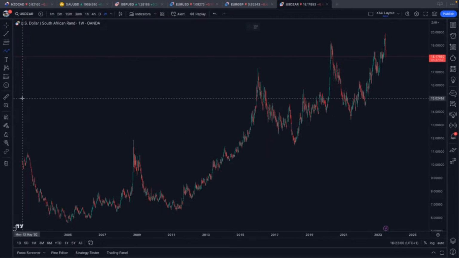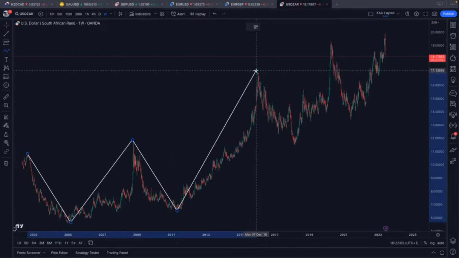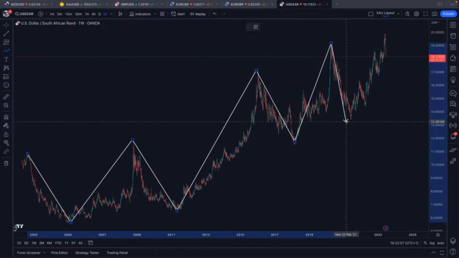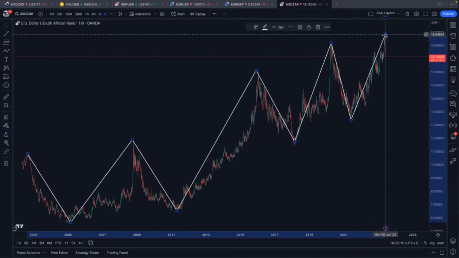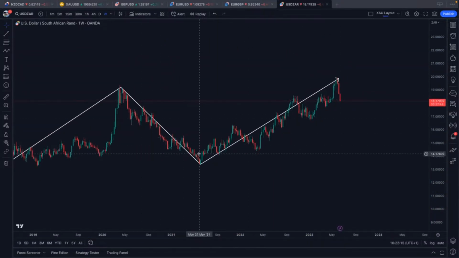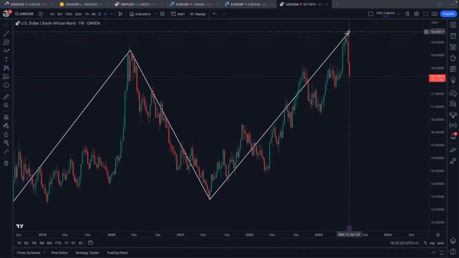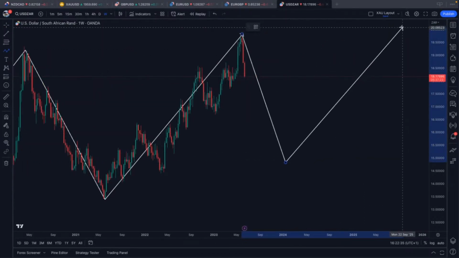So what you can also do is mark out the swing points, so like this. The reason why we do this is because then we have areas to work with. Then I zoom in and I look at the most recent impulse, the most recent correction, and the most recent impulse. Price is trading in a bullish way. We've just had price break, surpass and create a new higher high. So what we can expect now is for price to pull back to create a higher low, before then going on to create a higher high again.